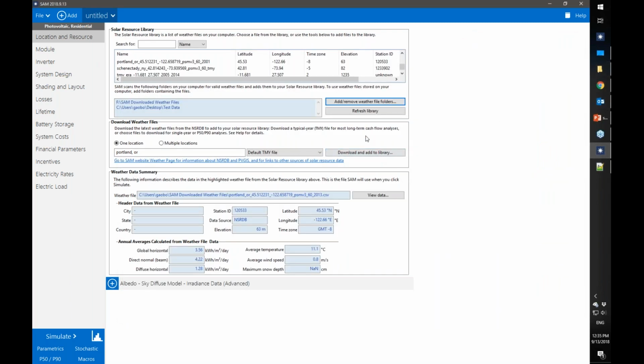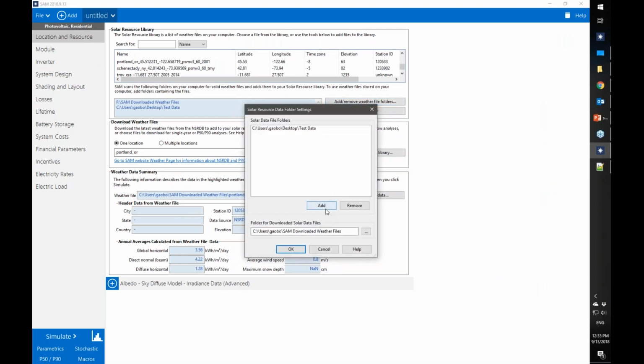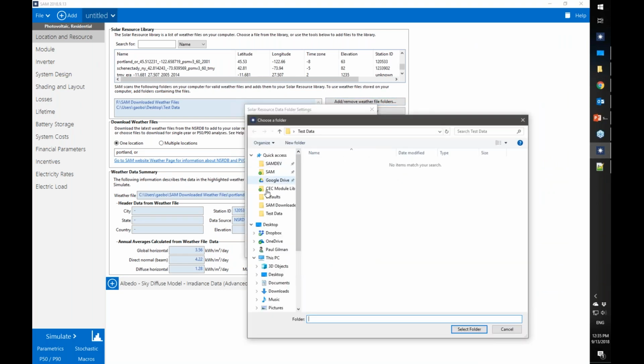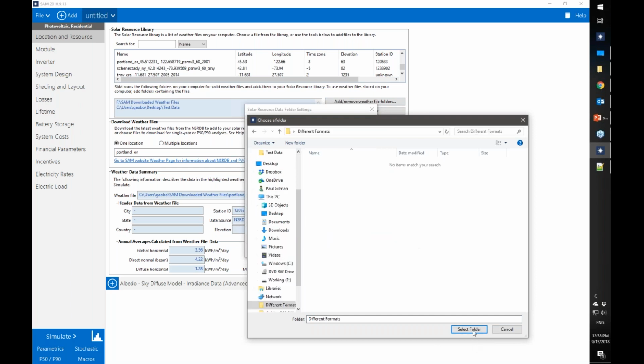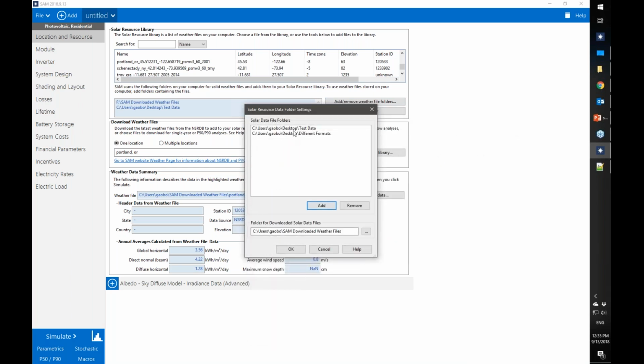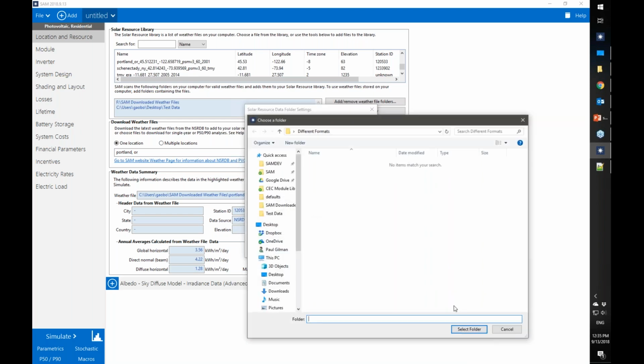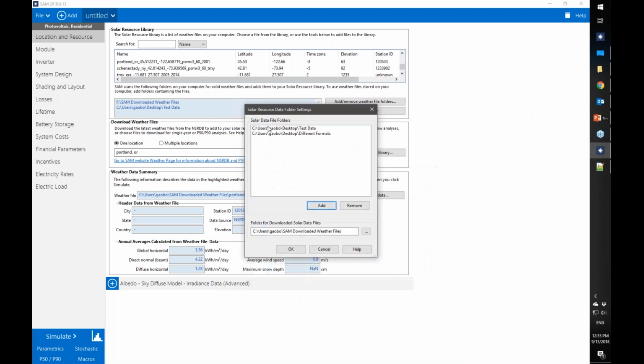But all of those file formats are acceptable formats to SAM. So if I add that folder with different formats, all right, so now I have 2 different weather file folders, and I add that. I already added that. I just click OK.